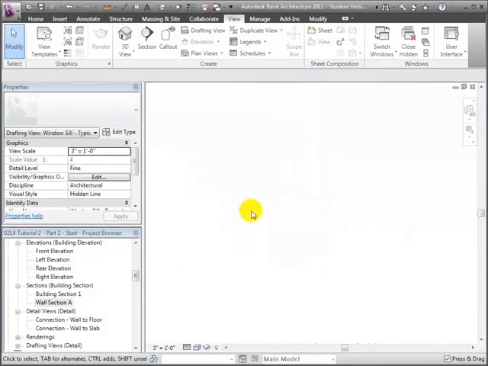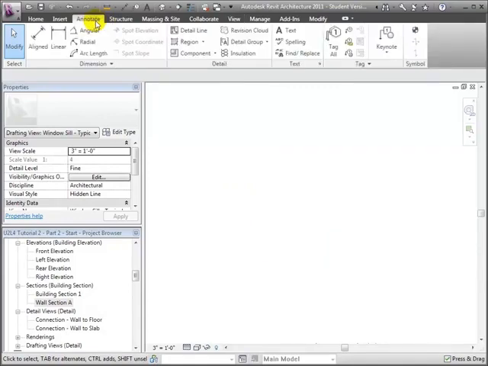Say OK. Now a drafting view is actually a big blank slate. And in the drafting view, we can really go through and put whatever we want. And what we typically do is use the features under the Annotate tab to go through and create lines, filled regions, place detail components, text and annotations. We can really use this just the way we've been using CAD tools like AutoCAD in the past. So let's go ahead and start creating a detail to illustrate what we have in mind for that windowsill.